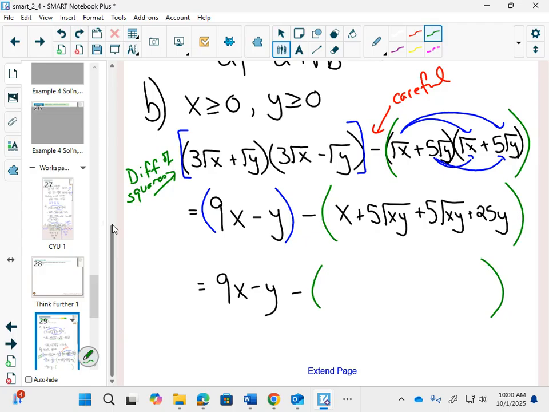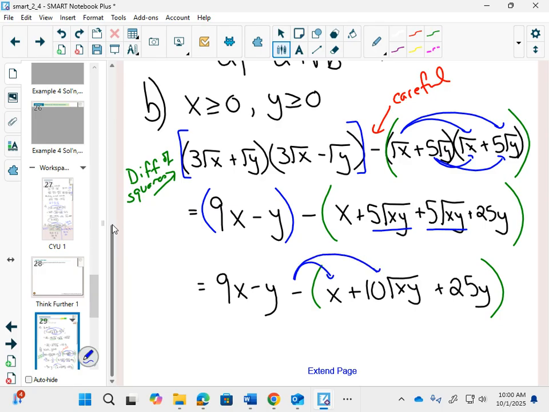I'm going to combine my like terms in here, so these two underlined in blue are like terms. So I'd have 10 of those. And this negative, it subtracts this, it subtracts this, and it subtracts this. Those green brackets are really important. That's why I wrote in red, careful. Because that minus sign means you're subtracting all of it. If you get rid of your brackets early, you're just going to subtract the first one and make a mistake with the second one.